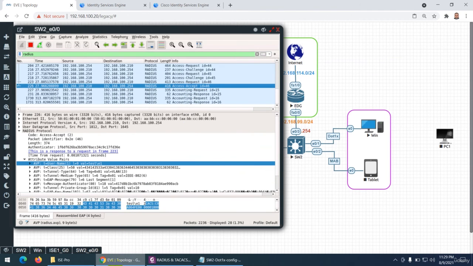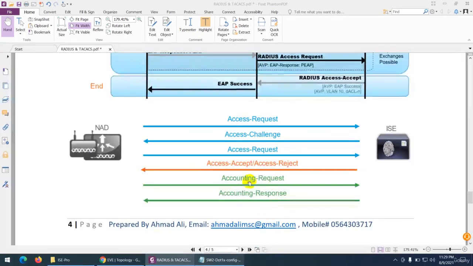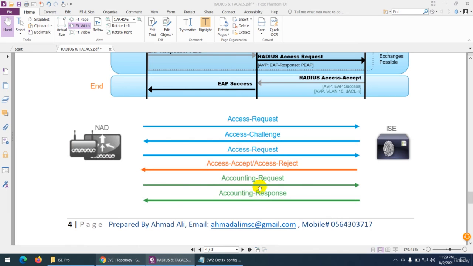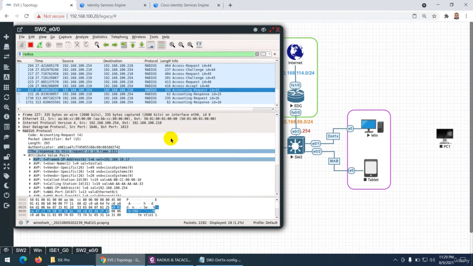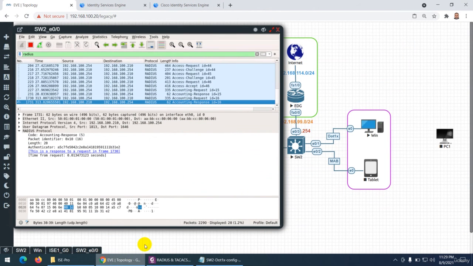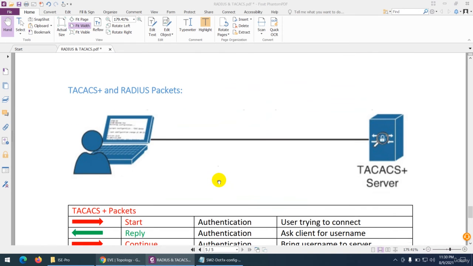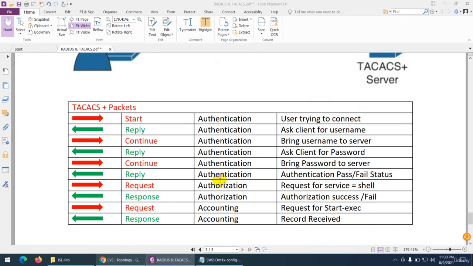In my case it is correct, so access accept, and then accounting request. That's why you can see accounting request, and then accounting response as well. You can see this one. These are the packets between the Cisco switch and Cisco ISE when you configure RADIUS. So this is the total flow.